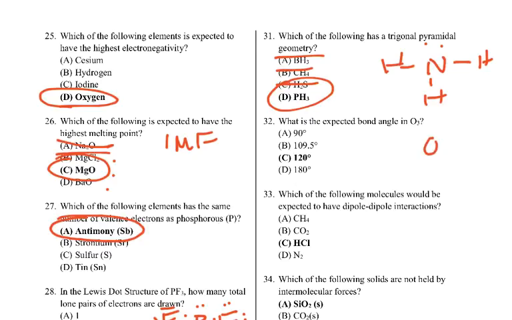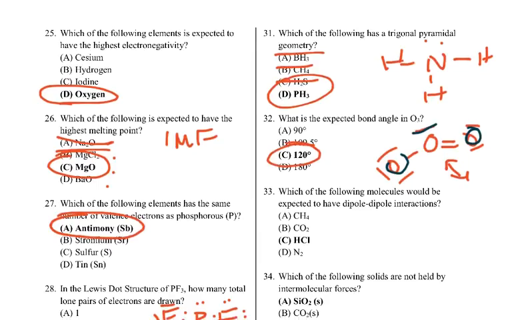32, what's the expected bond angle in O3? So again, we've done O3 a couple times, so you might want to memorize that one. And when you get all done, it looks like this, and it would have a second structure, where you put the double bond the other direction for ozone. And so the steric number is 3, because you look at this, it has 2 bonded atoms, 1 lone pair, so that's a steric number 3, so basically it'd be like 120-degree bond angle.